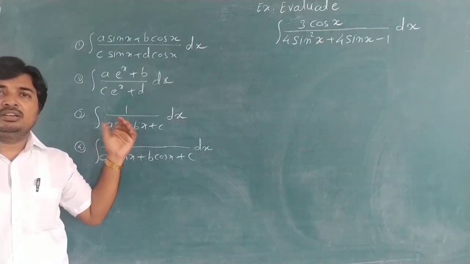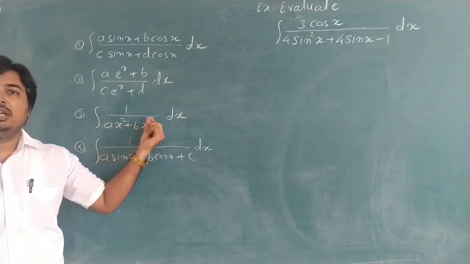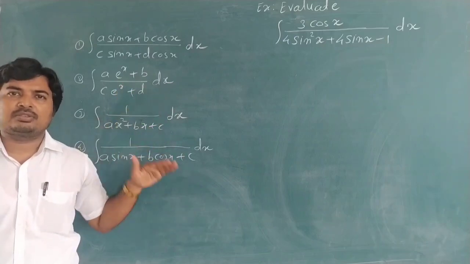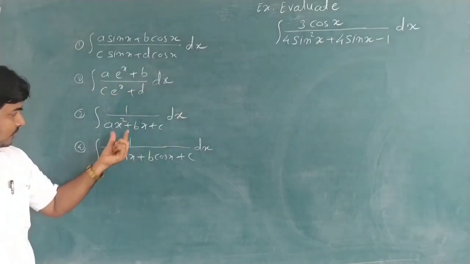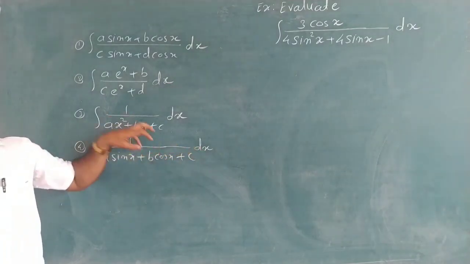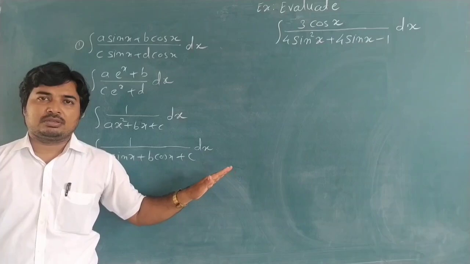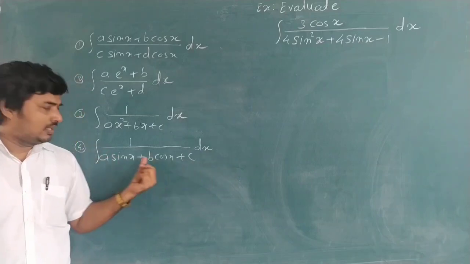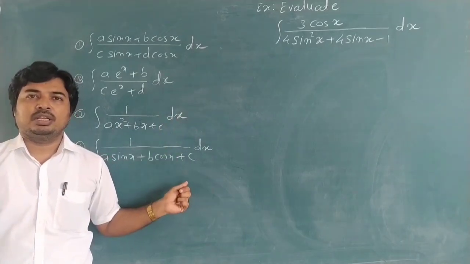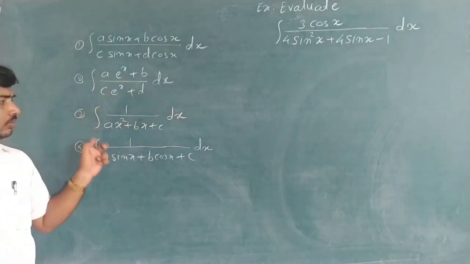Carefully, it is 1 upon quadratic function. To solve this integral, by using the completing square method we can reduce it. X square and a square, there are 2 terms, and we use the special integrals of 1 upon x square plus a square, 1 upon x square minus a square, and 1 upon a square minus x square. In this method, for 1 upon a sin x plus b cos x plus c, we put tan x by 2 is equal to t, dx is equal to 2 dt upon 1 plus t square, and sin x is equal to 2t upon 1 plus t square, cos x is equal to 1 minus t square upon 1 plus t square. After substituting all values we get 1 upon quadratic function, and again solve by using this method.